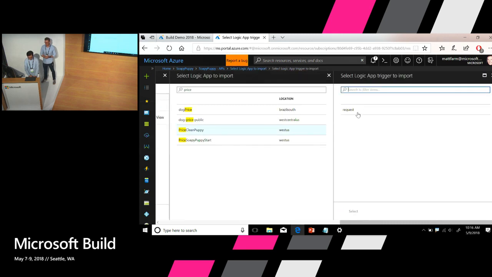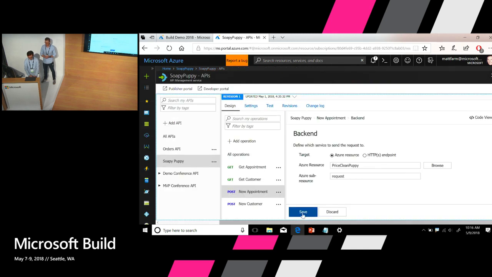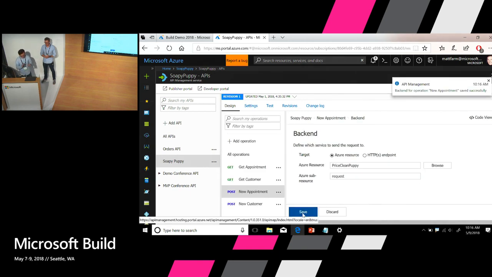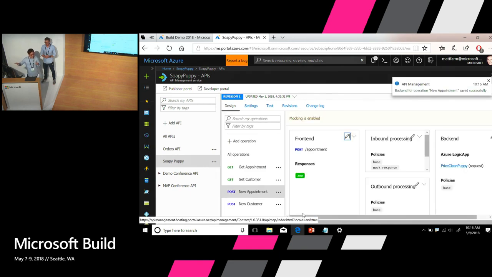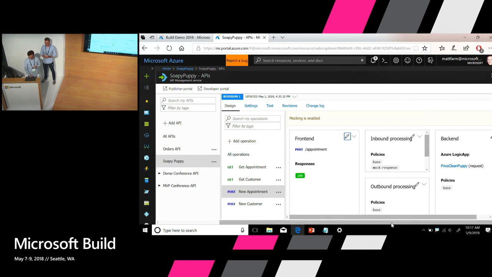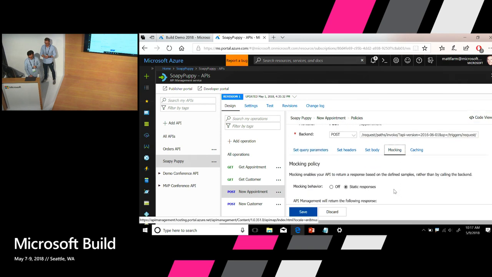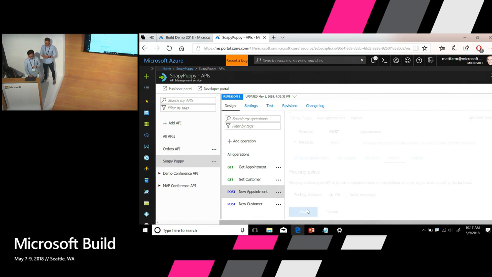Let's choose the HTTP trigger inside that Logic app, and click Save. OK, so now this operation is connected to the Logic app. The last thing I need to do is turn off mocking, because we no longer need it. So let's go back to the inbound section here, go to mocking, turn it off, save.